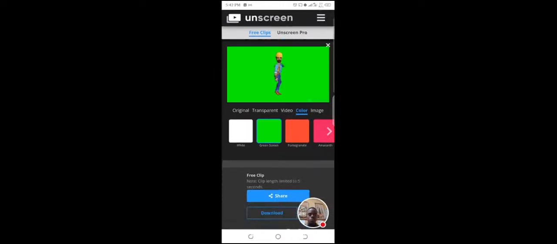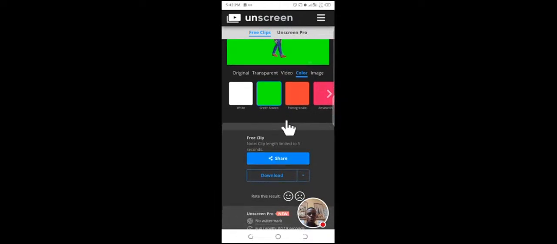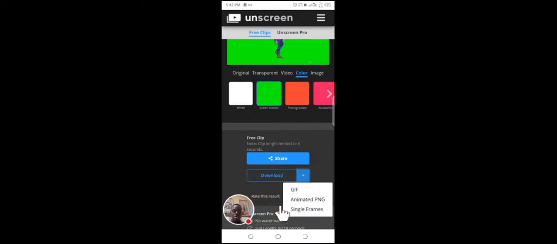You could also select color and change it to green. This also gives you the perfect green screen. If you try to download this video now, you will receive the video in GIF, not a standard video.